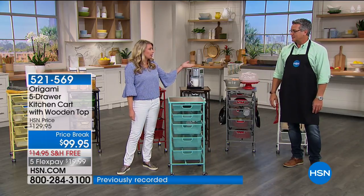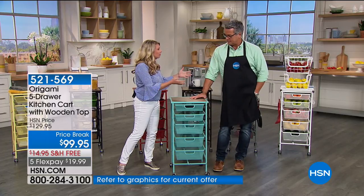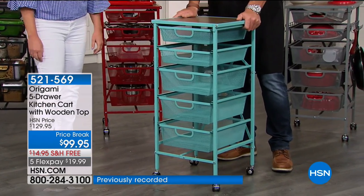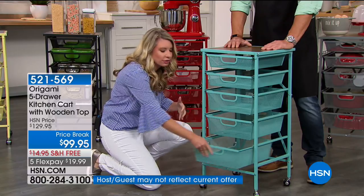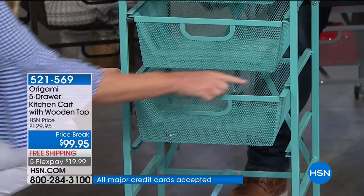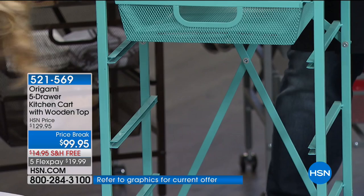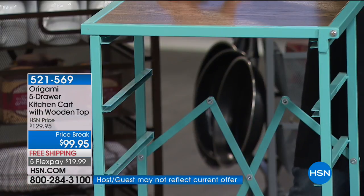Speaking of melting — I've made the mistake of having a plastic storage container in the bathroom and I put a curling iron away that wasn't cooled off. It's hard to find something for the bathroom because you're dealing with steam, humidity, heat, and a million hair and makeup things. This is that perfect solution — a great footprint, about a foot and a half all the way around. Each drawer holds eight pounds. Notice when you take the drawers out, there are no wheels or tracks. It's metal on metal — no little pieces that can fall or break.